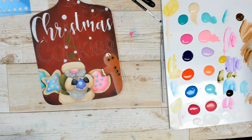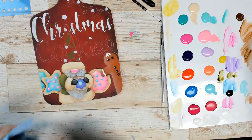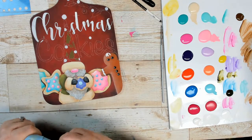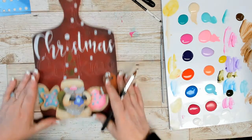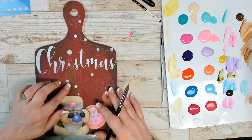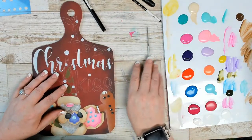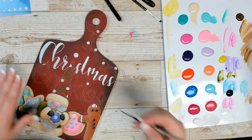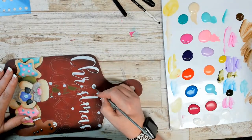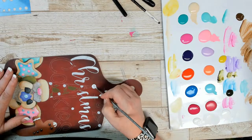So we have mustache done. We have our little cookie done. We have our sleeves done. We have the highlights put in. And so now we got to come up to our hat. Now I've got a couple of things to do. I want to put a firmer base coat in this piece up here, the pom-pom on the top of his hat.